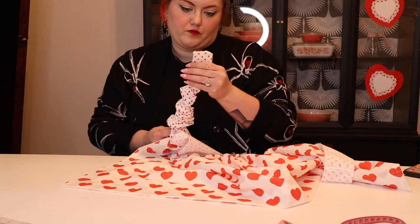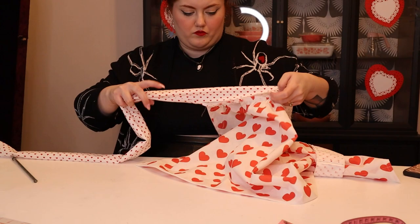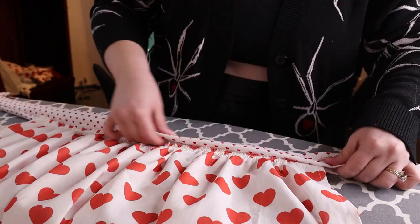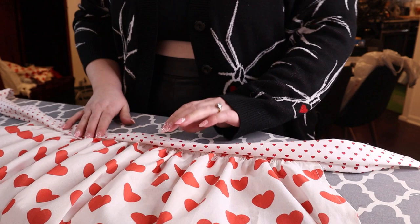But as you can see here, the part of the waistband that is over the apron is still open, so that's what we want it to look like. Then we're going to take this over to the iron and press our straps flat and fold the waistband with the seam allowance under so that we cover the top of the apron there, hiding those pleats that we made with the basting threads.